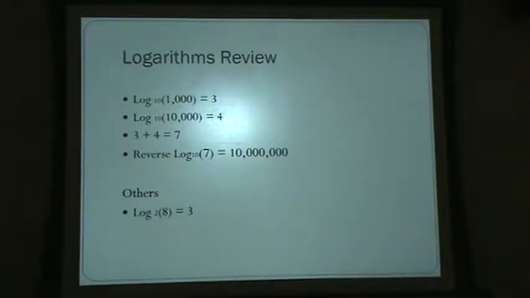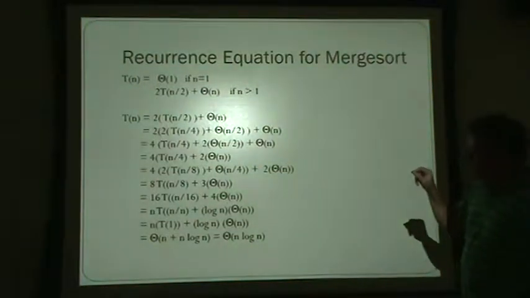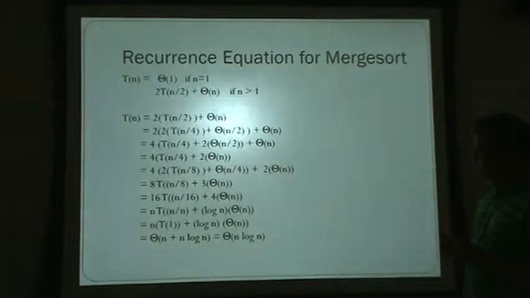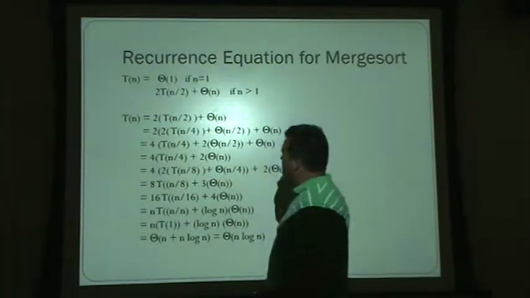The most common logarithm used in computer science is base 2. But we're going to look at other bases too when we talk about quicksort in our next class. Okay, so now if we wanted to know how much time it took to run this algorithm, if n for merge sort was of size 1, how long would it take? Well, it would just take one operation.